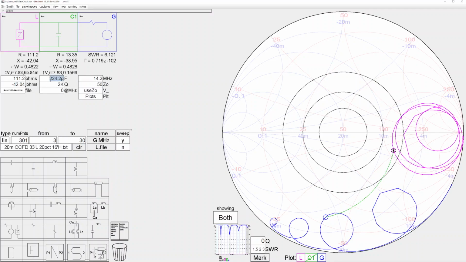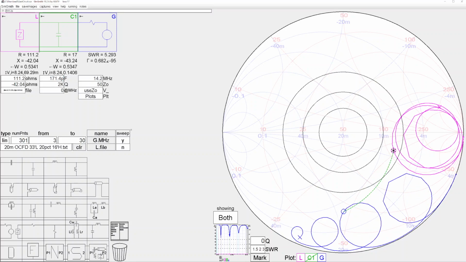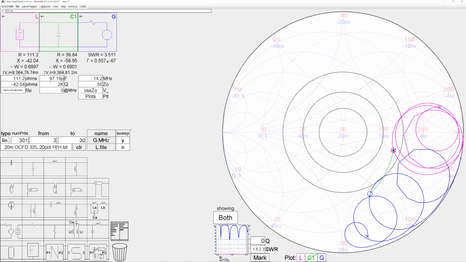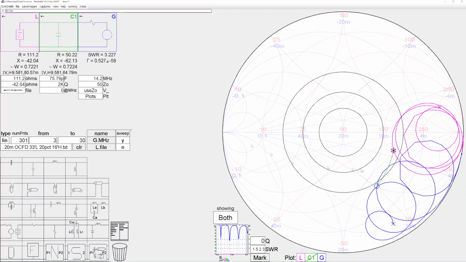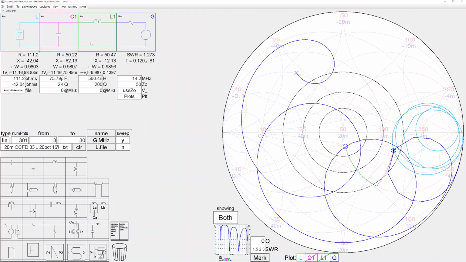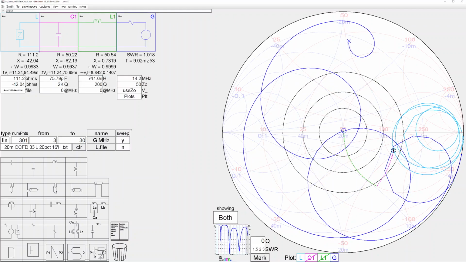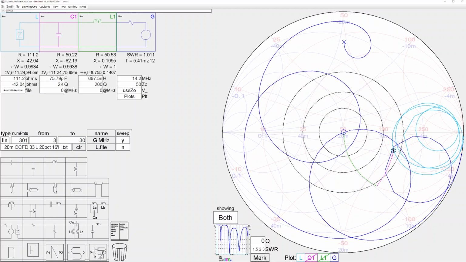And let's click on this and scroll this back until we get the small bubble over here, right on this resistance circle, the 50 ohm resistance circle. And then let's put in a series inductor to bring that up. And let's scroll on that and bring it up to 50 ohms exactly. And look at our SWR, 1.01. And now we've got from 1 watt, we're still 99.3% efficient. Not bad. Now the squiggles have opened up a lot.